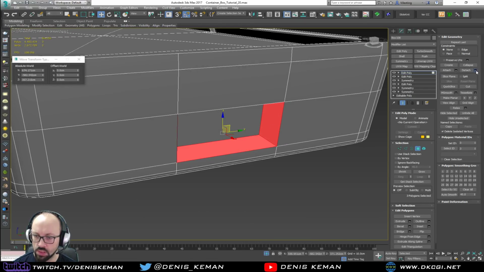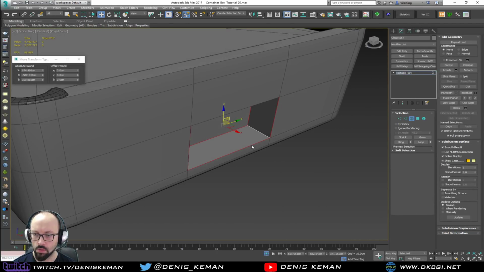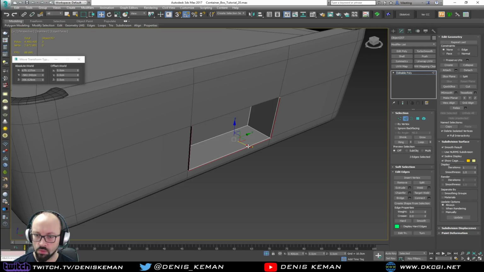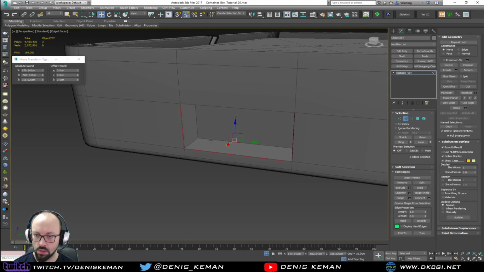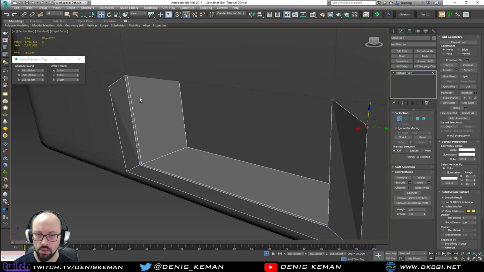So detach this as a clone. Outwards once, and now like that, and go down and get both of these up.